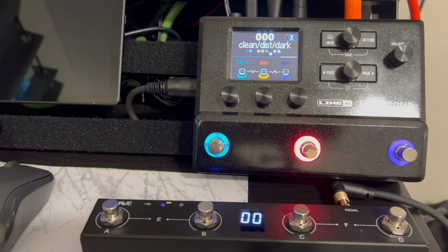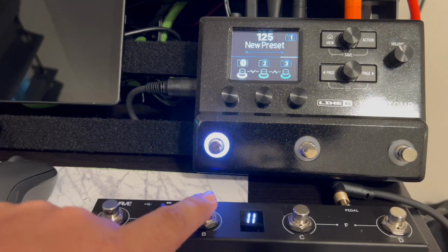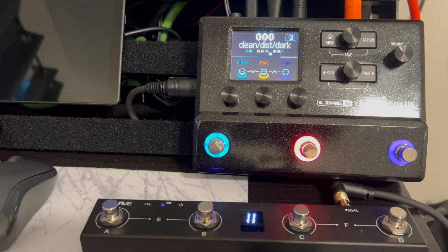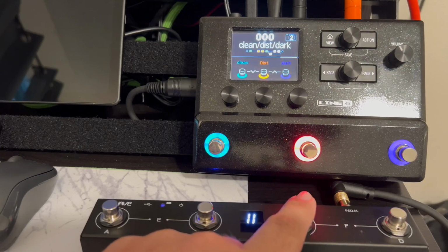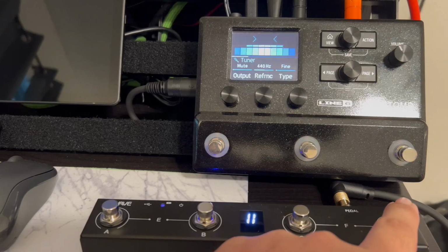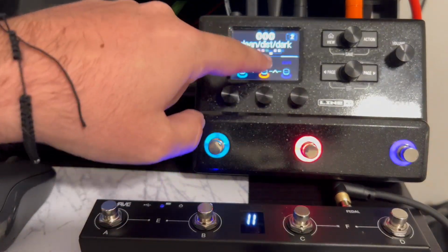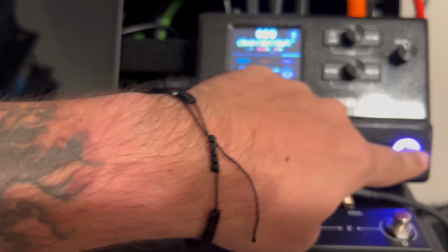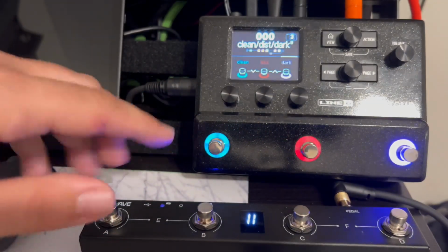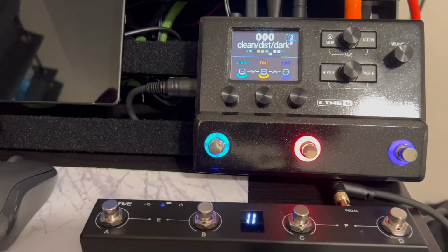So if I use this, preset down, I don't have a preset there, and that's preset up. Again, this is supposed to be a looper, but it is doing absolutely nothing. And then that is my tuner. I'll click it off. Right now it's on the distorted section, but if I hit this, it goes over to clean, a kind of lower-end clean. Yep, that's how I've got it set up right now.